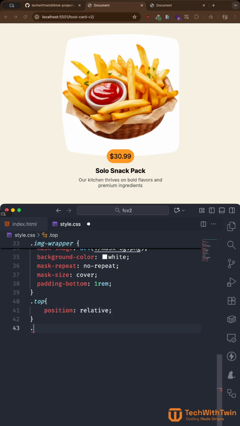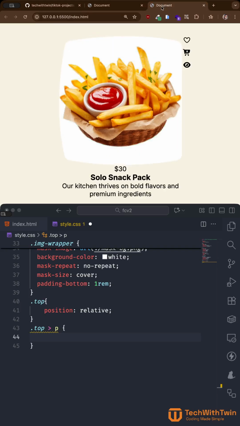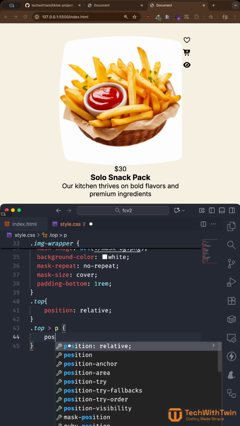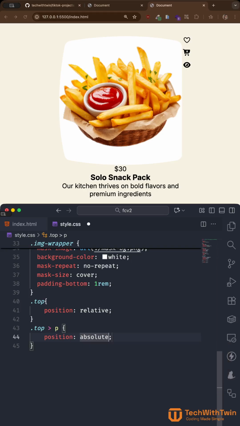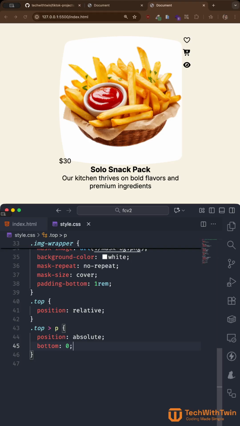And then let's grab the top and then the direct child, which is a paragraph, which now corresponds to this paragraph. So if you go to the finished version, what you can do to this paragraph is, now we can say this one has to be position absolute and then a bottom of 0. Let's do that. You can see it.